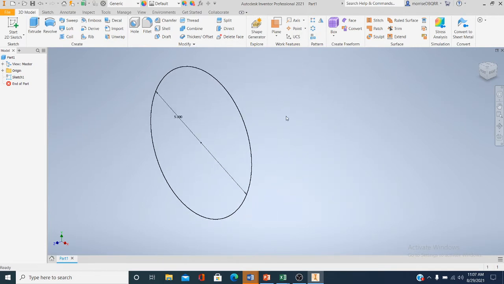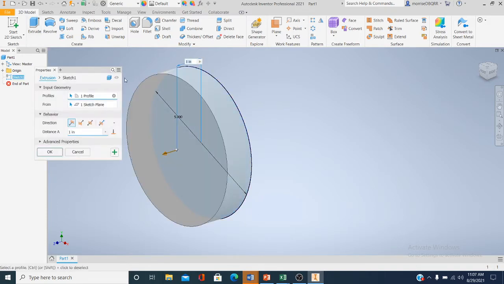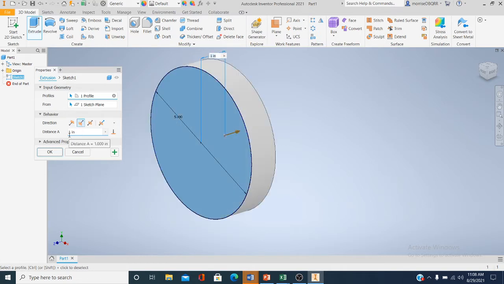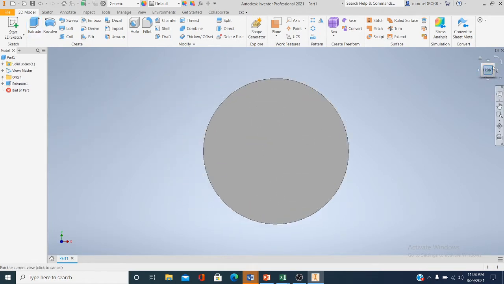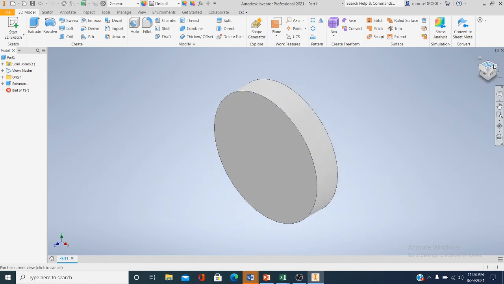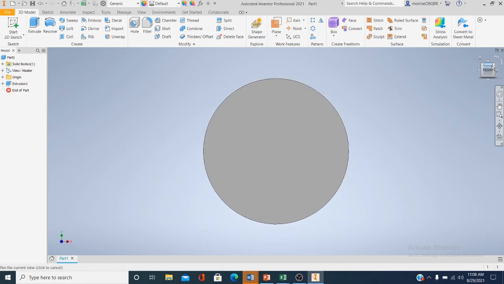All right. Now we want to go to extrude. And notice this arrow is the direction of the extrusion. Well, I don't want to go in this direction. I want to go in the opposite direction. And I don't quite want it, well, I guess 1 inch is fine. We'll leave it at 1 inch thickness. Okay, select OK. All right, so now we have part of our pipe flange, or at least the base of it, done.